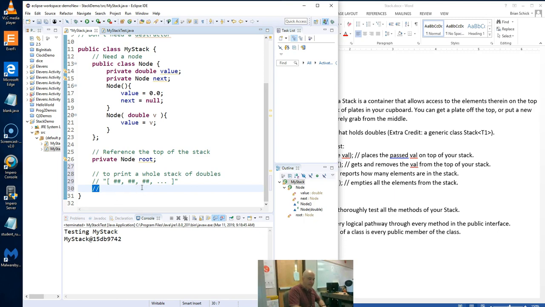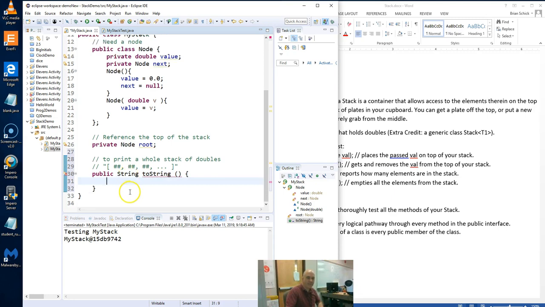Can someone tell me what is the syntax of a toString? Public, string, toString, then what? Brackets, curly brackets.